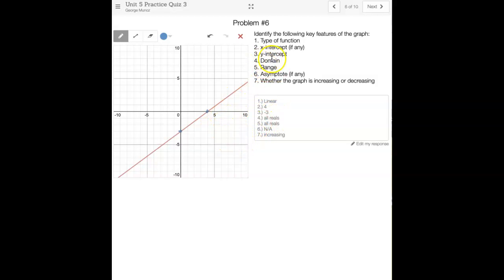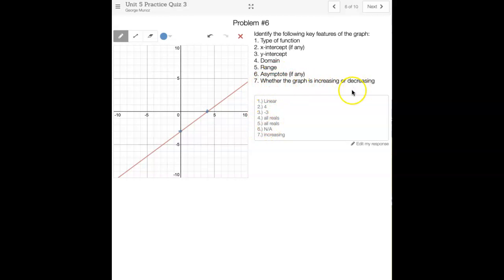Lines always have a domain of all real numbers and a range of all real numbers, as you see I wrote in here. It's because they will go forever to the left and right. Remember, left and right, that's your domain, that's your x-axis, and if it goes forever left and right, it goes from -infinity to infinity, which is aka all real numbers. Same thing with the up and down movement. The up and down movement, it'll go forever, and that's your y-axis, your range. So this line will keep traveling upward as it goes right. It'll keep traveling downward as it goes left, and so the range is also all real numbers. Lines don't have an asymptote, so NA for the asymptote.